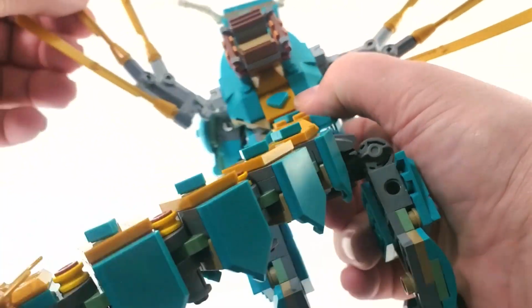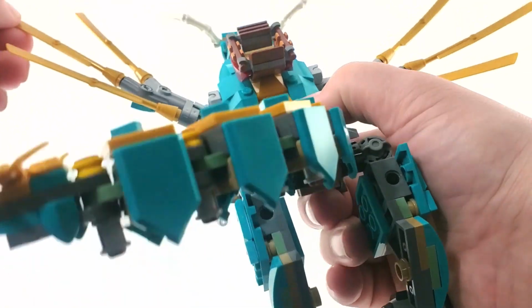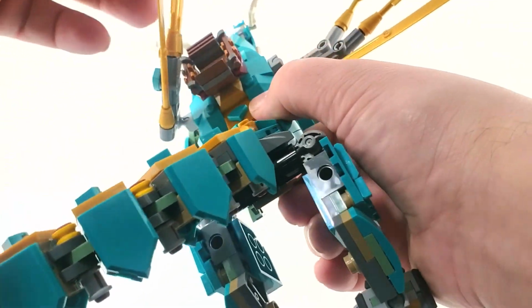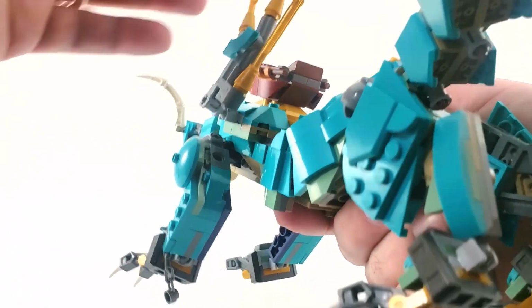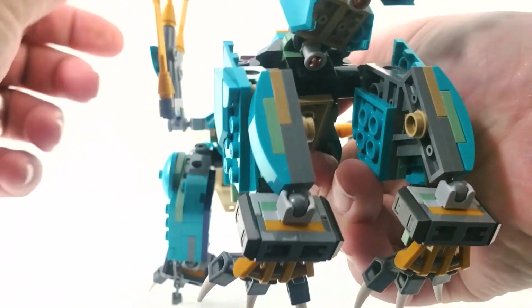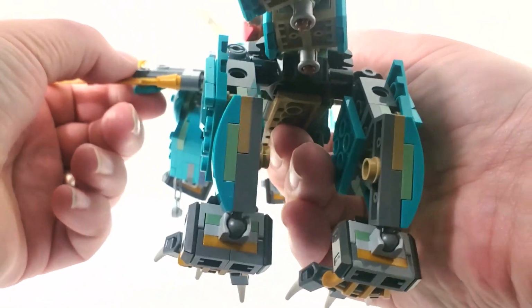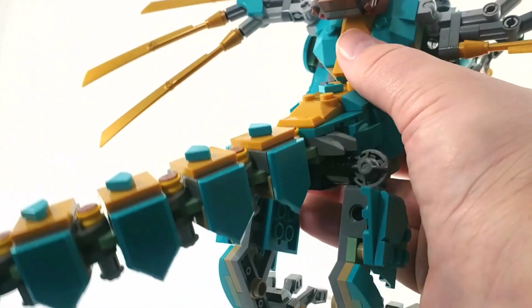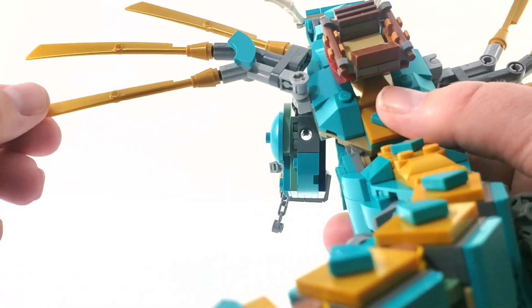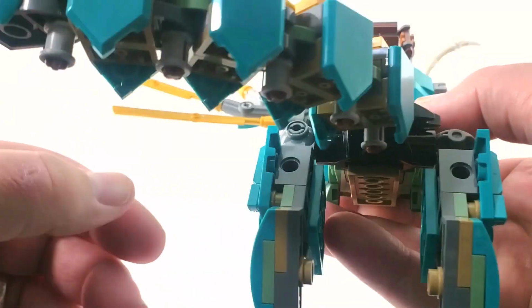And the wings have one ball joint on each side. I'm not sure why they designed it like this. I would have rathered it come straight out so you could get a little bit more movement with these, because you can only go this far down with the joint, because of the way the ball joint comes straight off the wing like this, it goes up. But I don't know why they did it that way. It's partially the appeal they were going for. It looks better with the back swept wings like this. But the pictures always show it kind of like this, which is, I don't know, a bit weird.